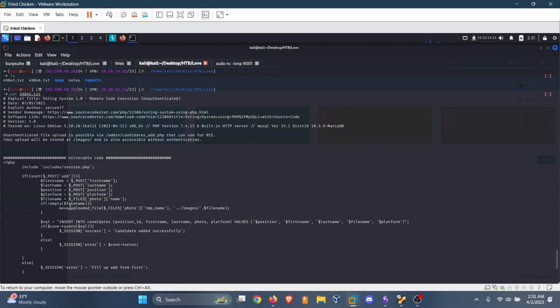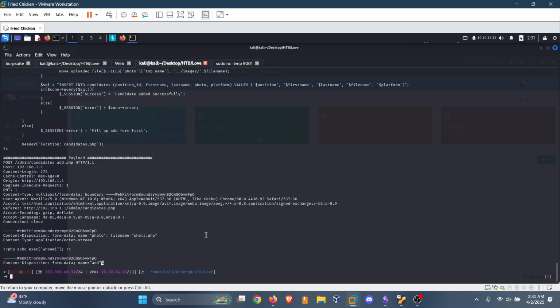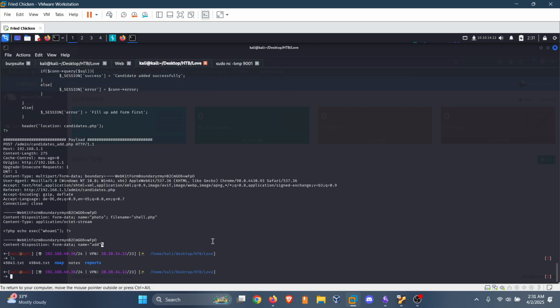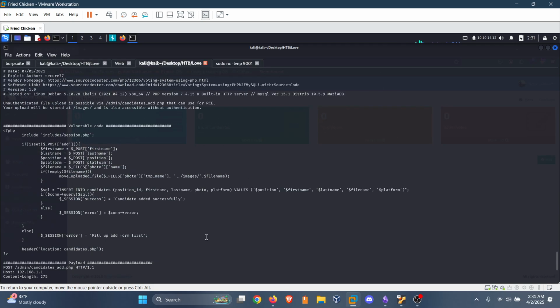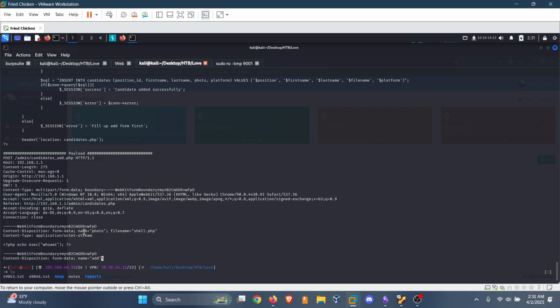So you want me to replicate this whole thing? Oh, this is unauthenticated. Okay. This is the vulnerable code that they're talking about. And this is the payload that we're going to have to send.